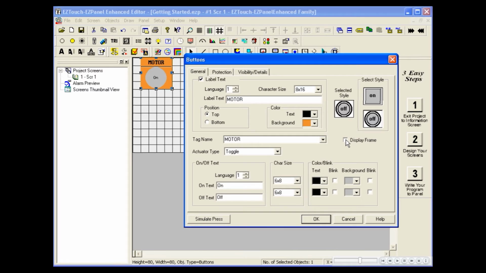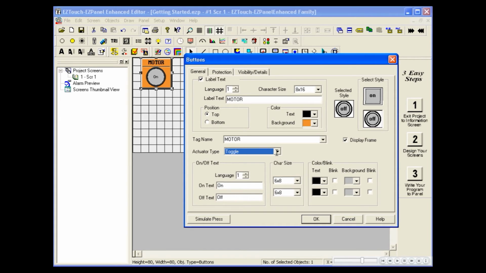Display frames are also an option for all objects, giving a nice, finished 3D look. And depending on the object you are creating, you will have additional options and settings available to you. For objects which are interactive, you can change the look of the object for each state, in this case the on state and the off state.